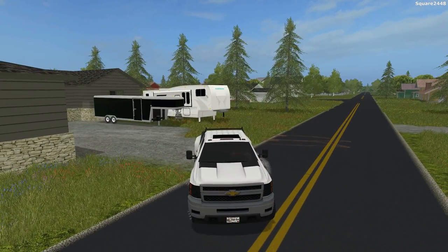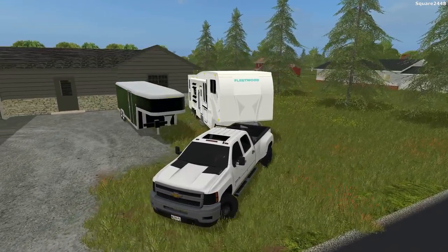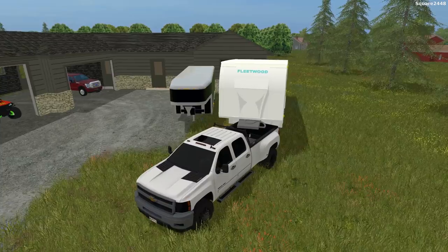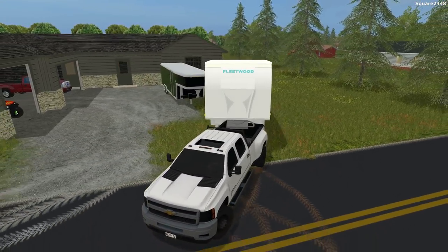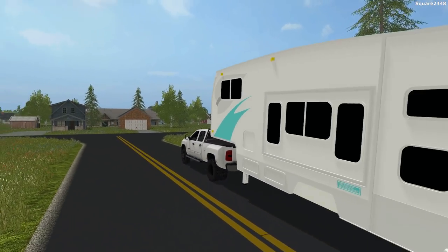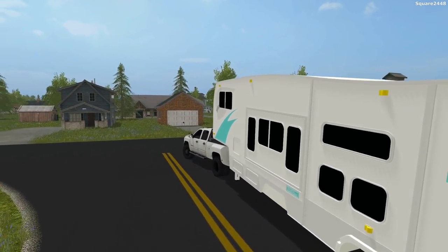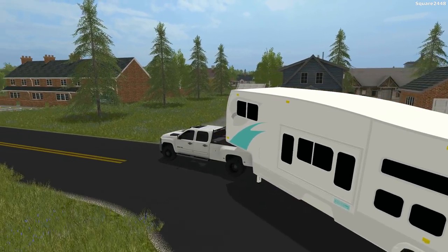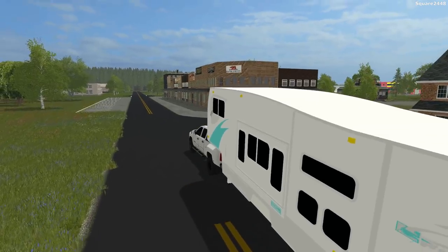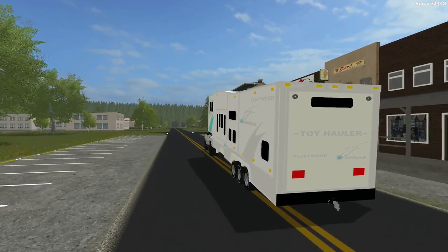I appreciate all the modders for all the work they do, and I'm very excited to be releasing this Gooseneck Enclosed trailer very soon. We are on the mowing map and we'll be going to the new section campgrounds. I'd like to thank you all for the continued support on the daily content — I'm excited to be doing more farms and videos each day, and with new mods coming out almost every day it's even cooler.